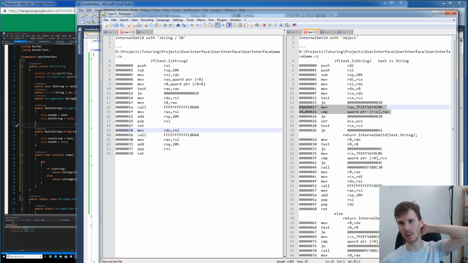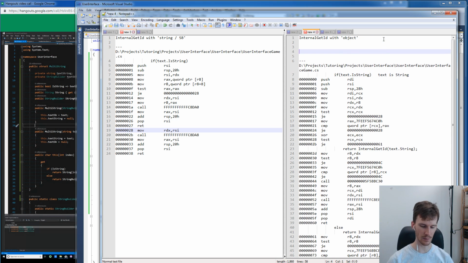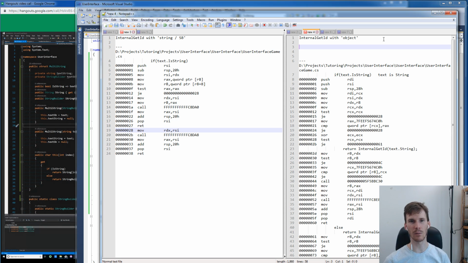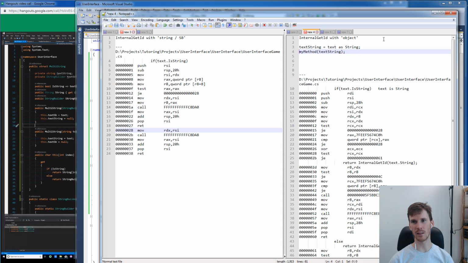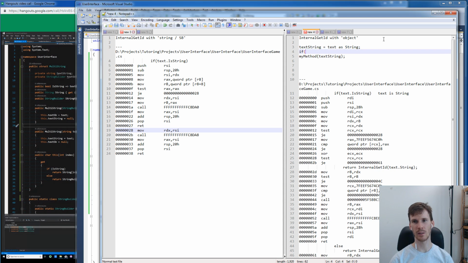So this is why there's that classic piece of advice, and this is a path that we didn't look at either, which we could have, but it involves complicating the rest of our code, as we discovered: text as string, and then call string equals on it. But then we also have to check if it's not equal to null.